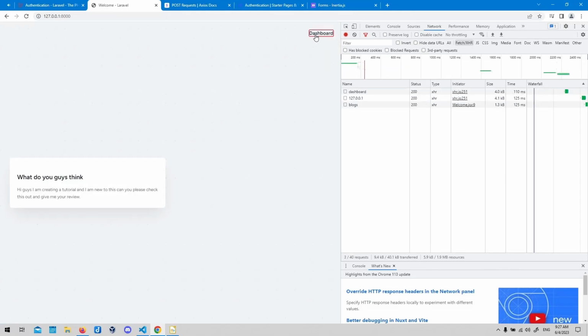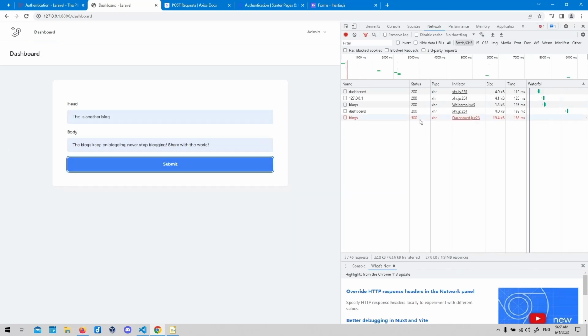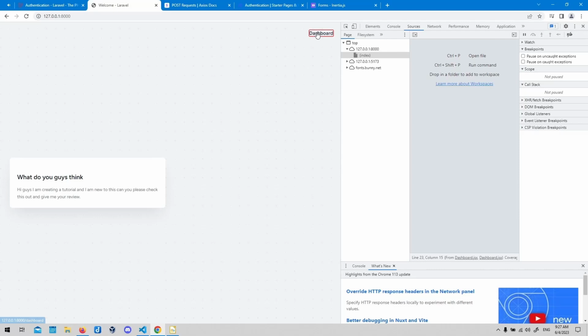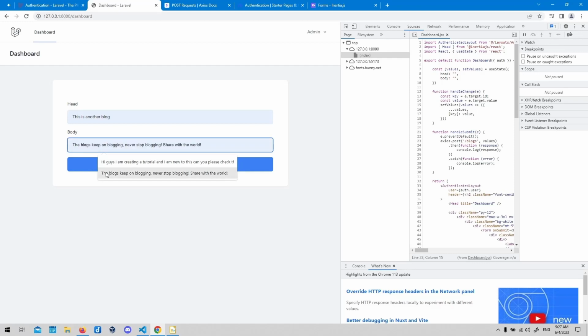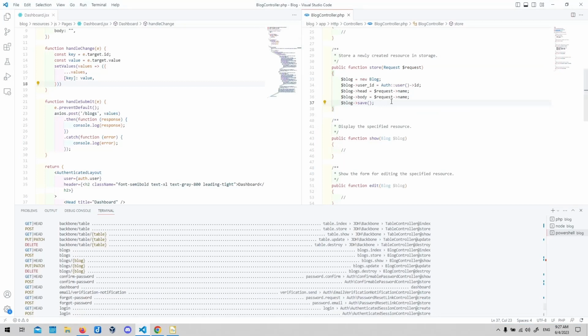So let's just get this going. This is another blog. Let's go. Oof. I wasn't happy with this. Let's just check this time. Now this is where the debugging comes in. Let's check the debugging. Console. Post 500 internal error. Axios post 500. Now what could the error be? Maybe it is the request.